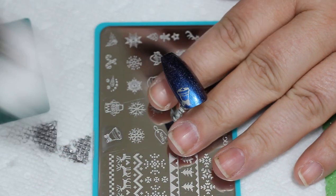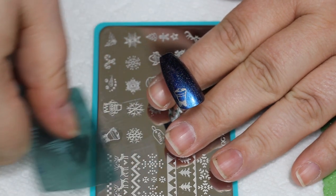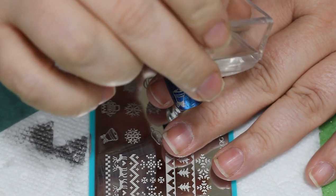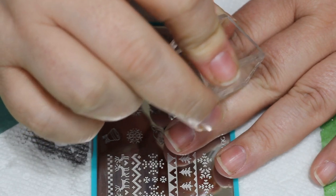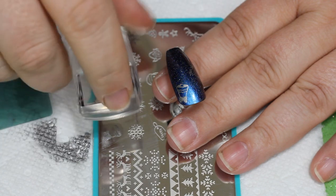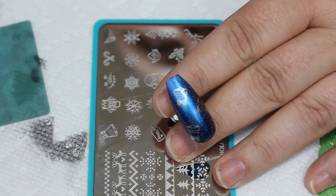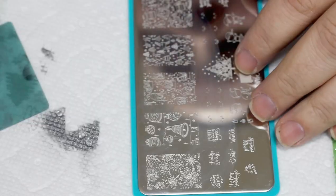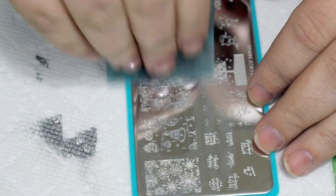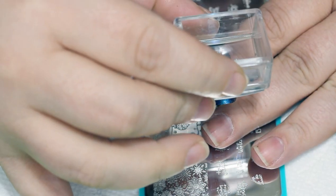This is the other bookend. Now we've moved on — we're doing this image. There wasn't really anything in my collection that covered the whole nail with just bells, so I wanted to individually stamp a few of these down a nail so it would be a full nail. With Maniology, if you're not sure what images are on what plates, you can just type a certain word in and it will pull up every plate that has that. So if you type in 'bells,' it will show you every plate that has a bell on it. That's a good way to search for ideas without having to dig through everything.